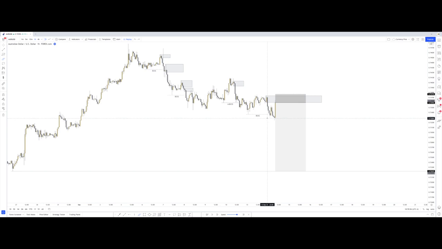I like to see full body impulsive candles such as this to signify a break of structure, right? Now, you might be also thinking these ones weren't very impulsive. That's correct, but they were followed by this very impulsive candle. The momentum was still there in the market, and we did have a body close below this low, right? This body closed below. Whereas here, we just pierced below that level. We just wicked through it. So that's not a very valid break of structure in my opinion. So overall, this trade idea still remains valid, okay? So now let's play it forward and see how it plays out.